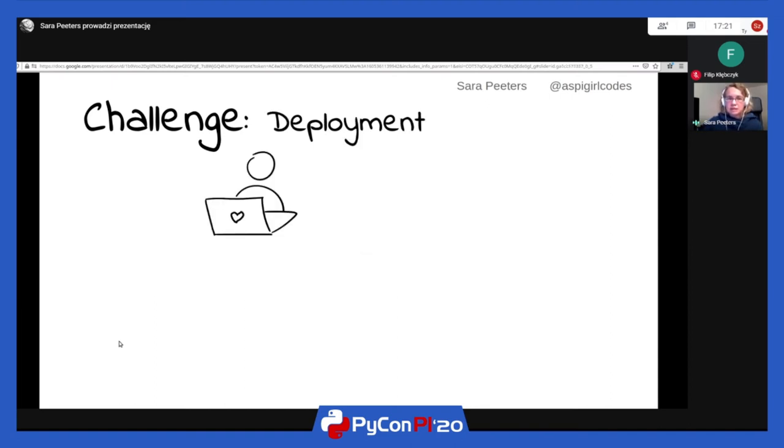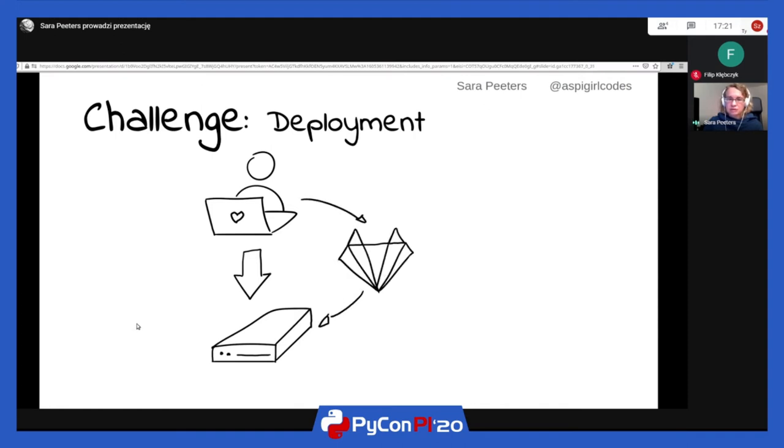So we've seen an easy representation of deployment already at the beginning of this talk, being a laptop, a server, and an arrow in between. But if you want, we can make this image more complex, for example, by adding a version control system to the mix. I've used GitLab here, but you could use the GitHub logo or just a plain Git server, depending on your stack and drawing skills.